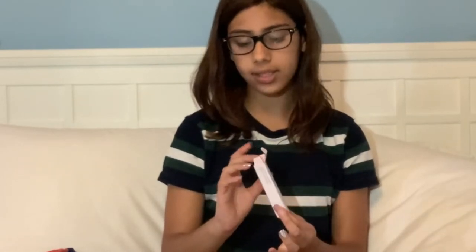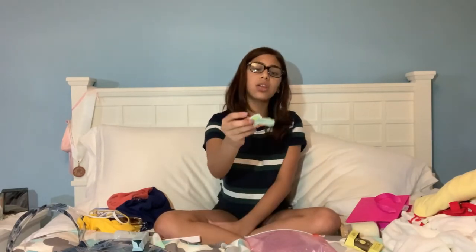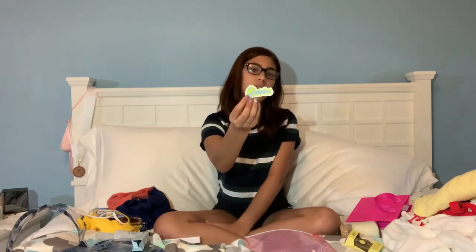I also got a lip gloss and a lip balm, because my lips get so dry, and this is just super nice. I got a Glossier sticker — it's blue, yellow, and white, super nice. And all this stuff from Glossier smells so good. They sent me their perfume, and I am so excited to try that out.